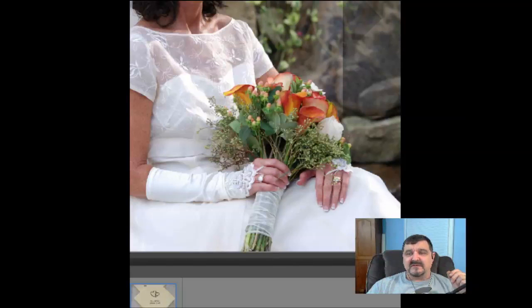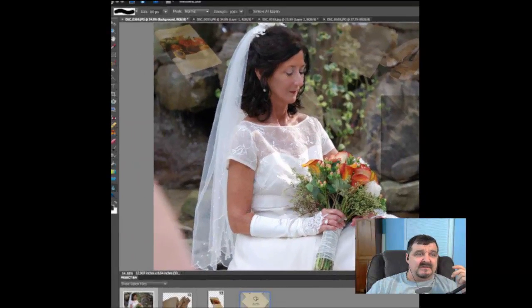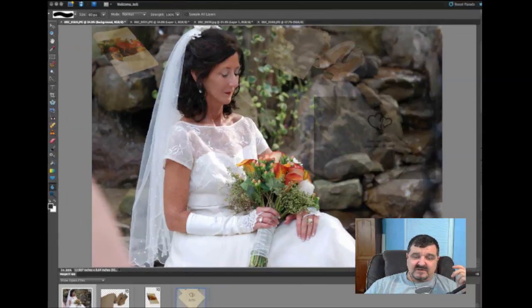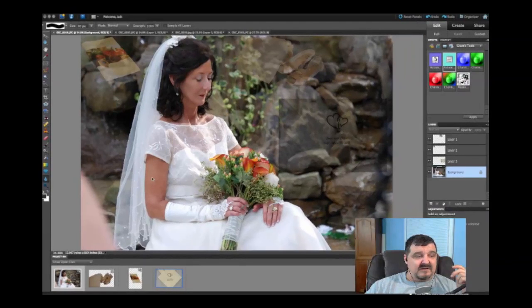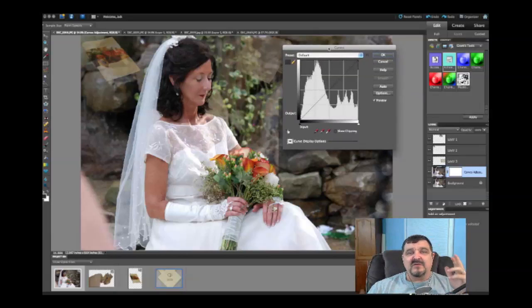So Jack, that's all well and great and everything. How do I use them? Well, let me resize the screen. I'm going to show them to you. Let's see here. We shall pull this out just like so. And so what you're going to do at that point is come over here to your effects and you click on photo effects. Click the pull down menu and just simply look for Grants Tools. Once you do that, in Grants Tools there's one right here called Action Curves. If you click on it, click apply. There it is. You now have action curves in Photoshop Elements that you never had before.